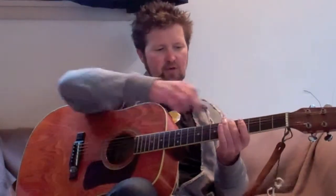Okay, so the first part is... Okay, and that's using our middle finger on the 5th fret on the A string, index finger on the 4th fret on the D string, and then we shift this middle finger up to the 5th fret on the D string. And play it twice. So we'll get this. Practice that through a few times until you're happy with it, and then we can go on to part two.